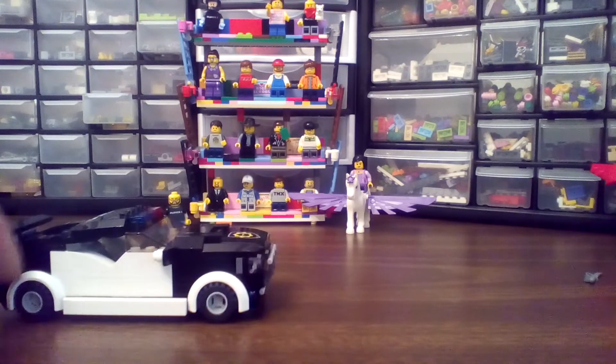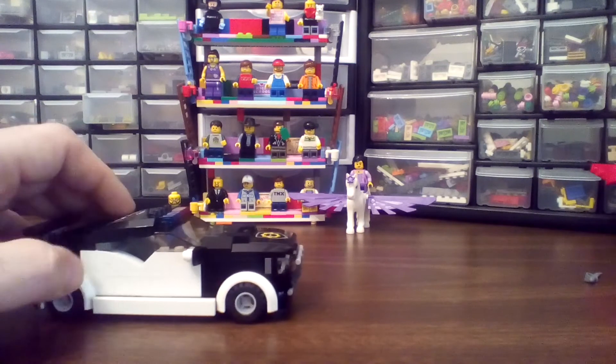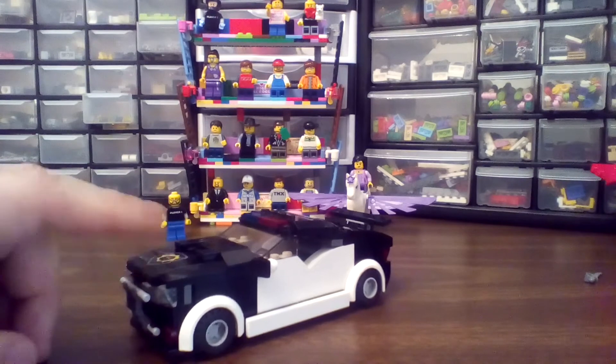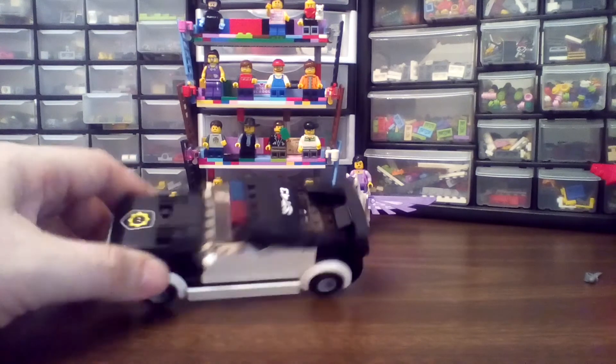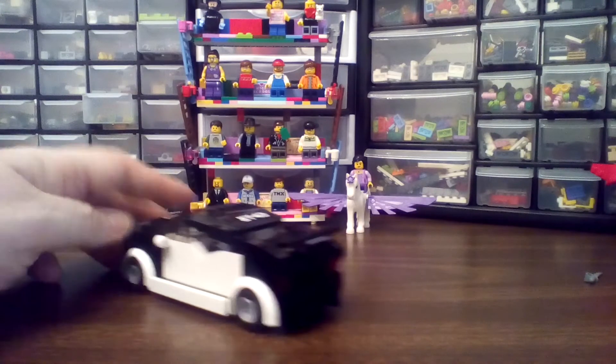I don't have any black ones of these — the wheelwells thing, so. I've got the picture pulled up on the computer next to me so I can see what's different. And you know what? It's actually the right hood. I threw a sticker on there. I'm usually dead set against stickers, but I did it. The undercarriage looks a little different, but that's all right.